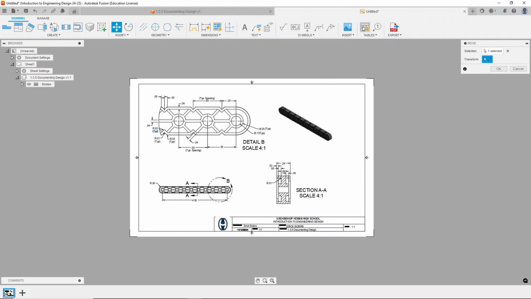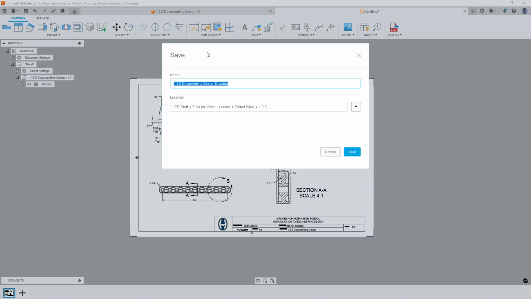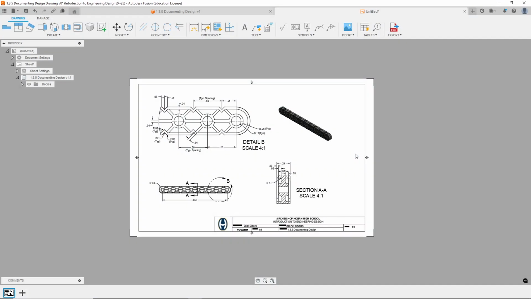So at this point, this is an untitled drawing still. So up here in the top left, you're going to hit save. When you go to save, it's going to automatically pull in the name of that file that you started with, but it's going to call it a drawing at the end. And that's what we want. So you guys are going to save that to your student file so that I can go look at it later. And we can see up here at the top, now that it is named, and we have this icon and it's version 1. So this is a completed file.